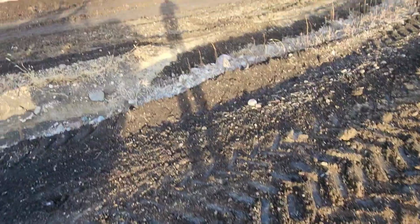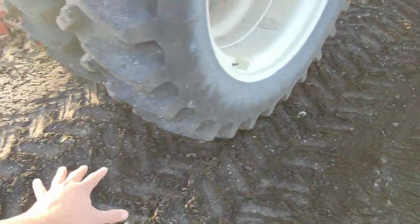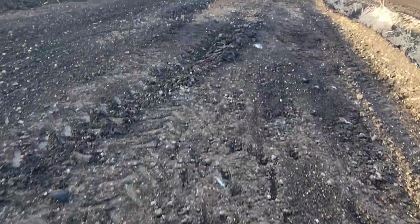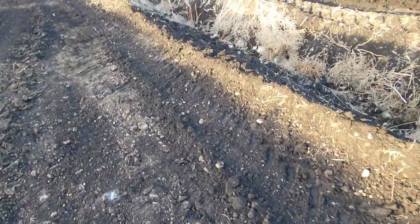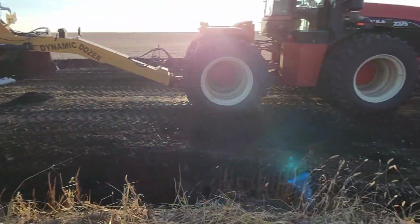Well, we're touching clay in a lot of places. There's a lot more black dirt than it looked. We're kind of on the verge there of black, or you can kind of see where the boundary is here. A couple more passes through here, we'll get. Oh yeah, you know, there's not a whole lot. Like that's clay. Obviously, it's not going to be perfectly symmetrical everywhere. But yeah, you can feel it tacky to the boots as well. I do have, well, not much there, but I've stretched it far on both sides.